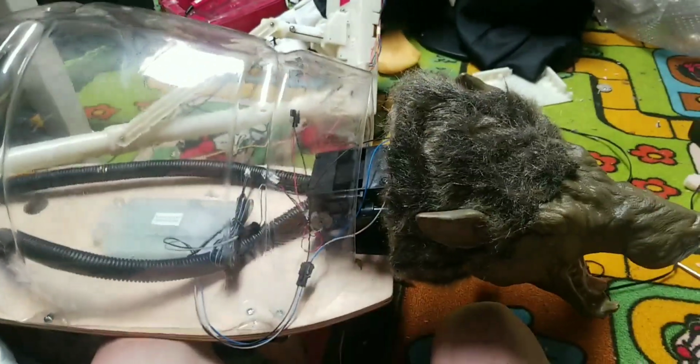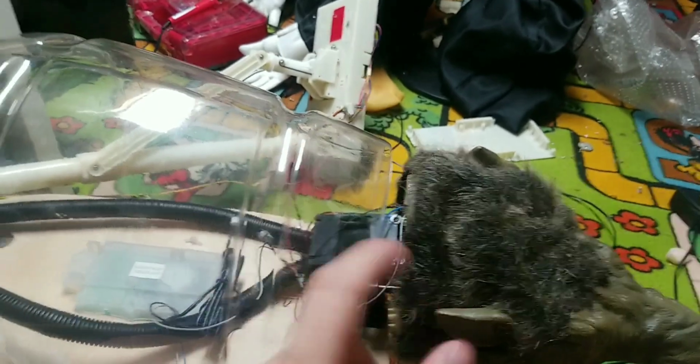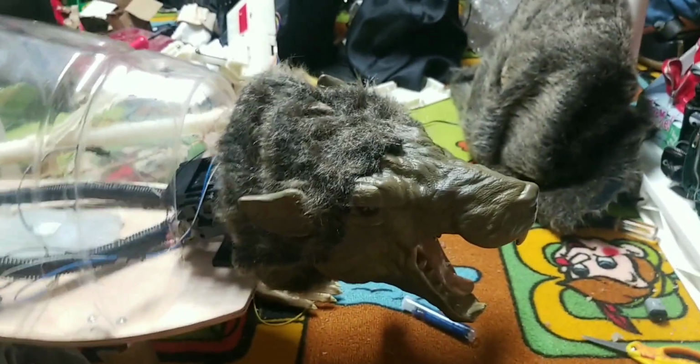Well, clearly something was plugged in, Ron, because the motor's moving now. But I took the belt off, just in case the motor is weak. If I spun it, it would help it out a little bit. Yeah, it's working now, so it was plugged in, Ron. There we go. Eyes don't light up, though. But at least it makes sound and moves.